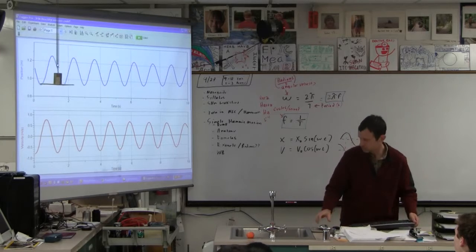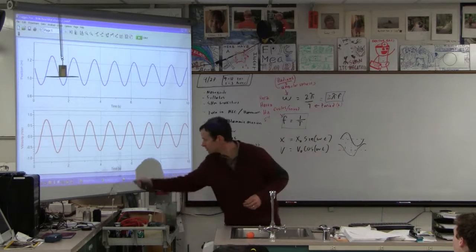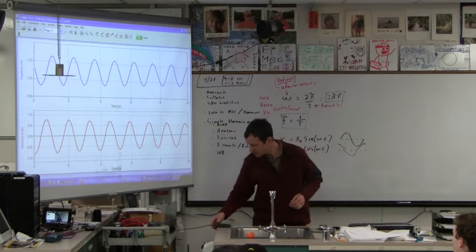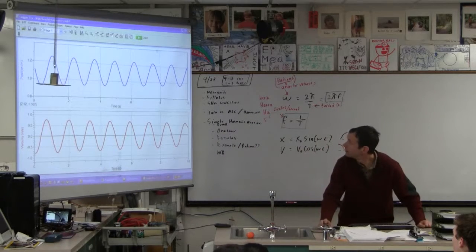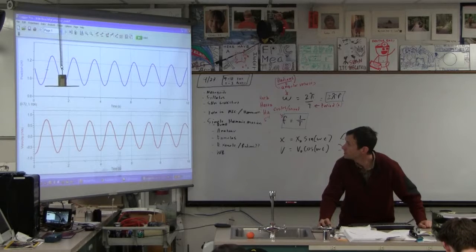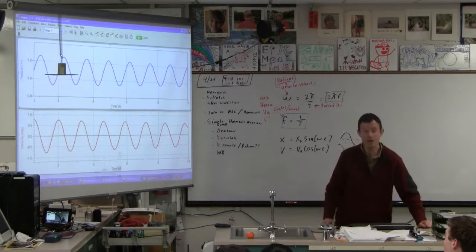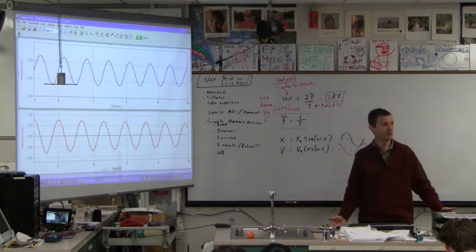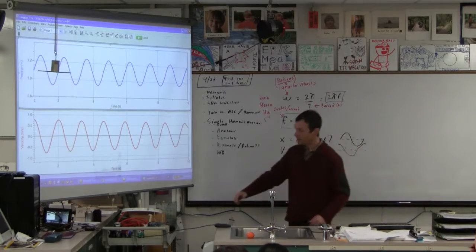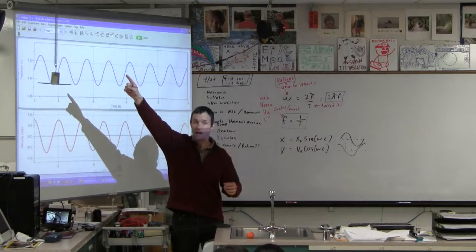Can you read it here? There you go. Okay, so let's go in here. This looks to be about the middle, doesn't it? So if we want to start it as a sine, we make it 0.71. Now it looks like a sine, doesn't it? Hey, there we go. Now we've got the right relationship, don't we? Isn't that beautiful? This thing up there is a sine wave.